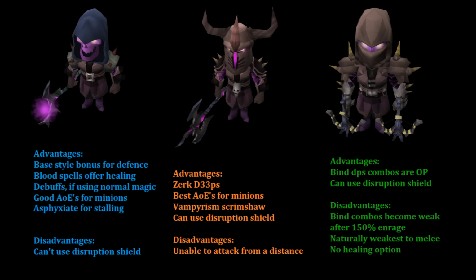The major drawback here is standard for Melee, which is that you're unable to attack from a distance, which is not important for most of the fight, but it can cause some problems on phase 5 where you'll be running around a bit frantically doing a few different tasks. As such, this is a great choice if you're learning or you're doing moderate Enrage kills, anywhere from 0 to maybe in the 300 range.